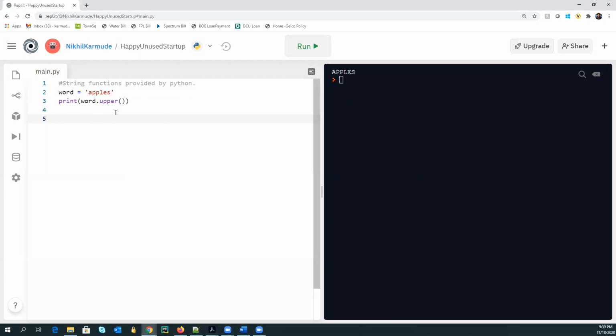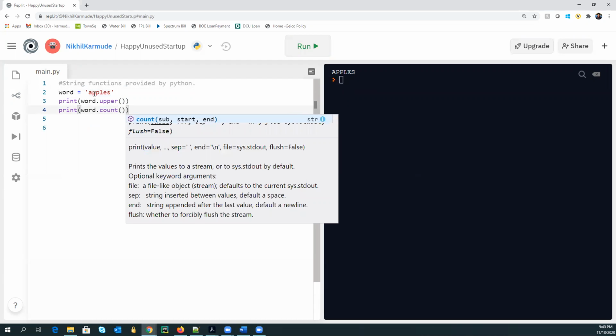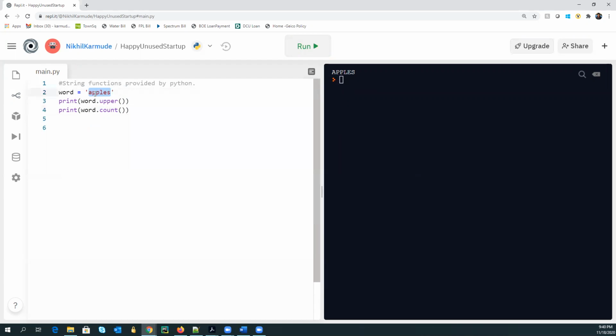Now why I'm doing this is just to showcase how these functions are working. The second one was count, right? Here, word dot count. Now this one is just a word and not a list.